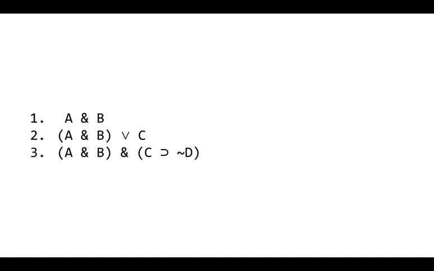So looking at our sentences that we made earlier, let's go ahead and just practice finding the main operators for each of these. For number one, it's actually pretty easy. There's actually only one operator there, and that's the ampersand, and that is in fact the main operator. Let's look at sentence number two. Is it the ampersand again? Well, the ampersand applies to what is to its left and its right, and to the left it has an A, to the right it has a B, but there's so much more in that formula that the ampersand is not applying to. That means that the ampersand is not the main connective.